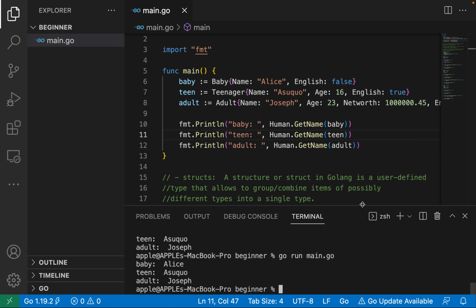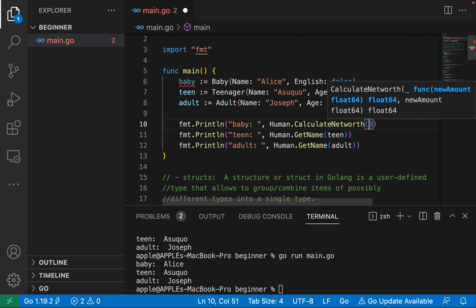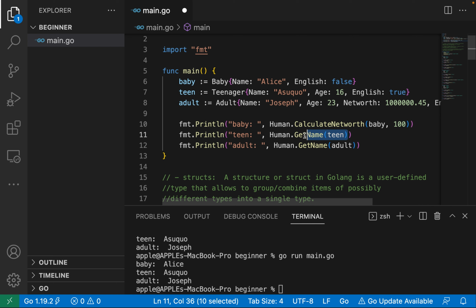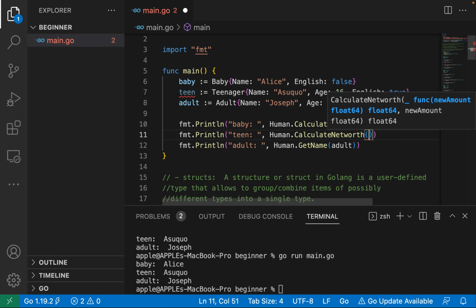Maybe you want to get their age, their net worth. Let's just try net worth. Let's calculate the net worth of the baby. Then you pass in the new amount the baby has. Maybe the baby got a gift of $100. Same thing here: calculate the net worth of the teen. Maybe the teen is working hard and is getting paid $550 this month.